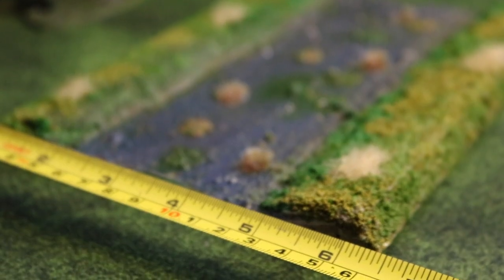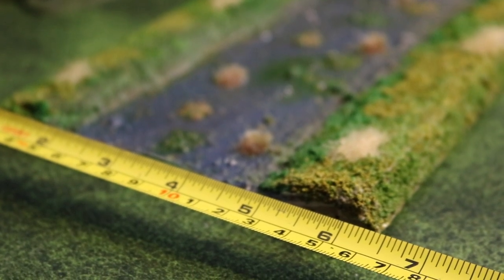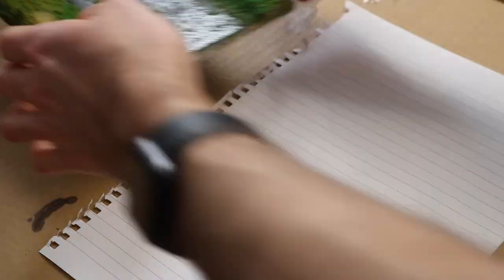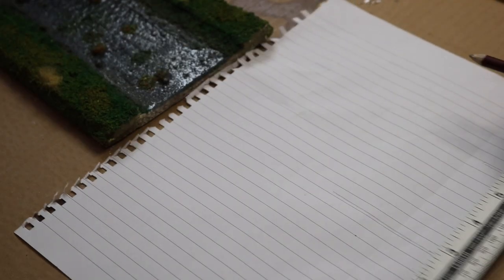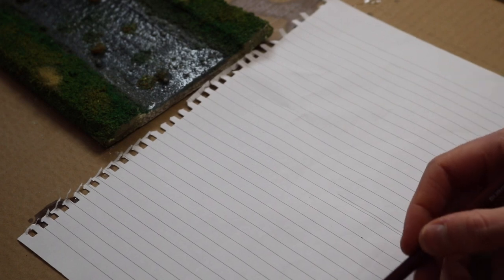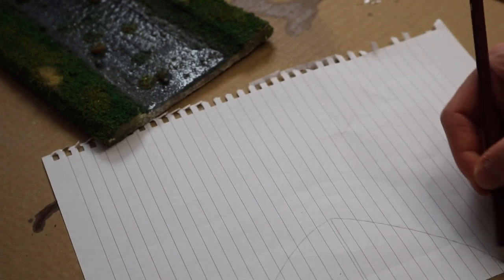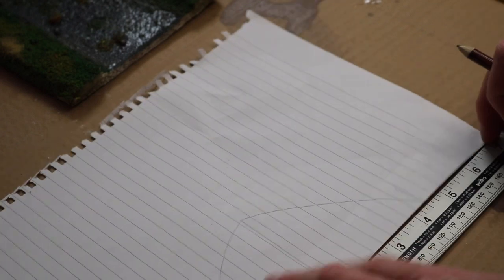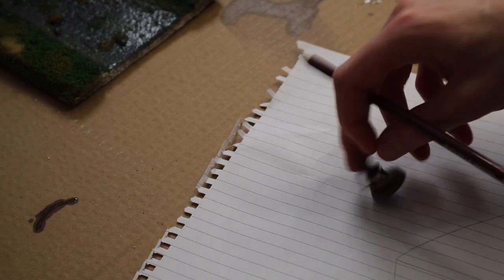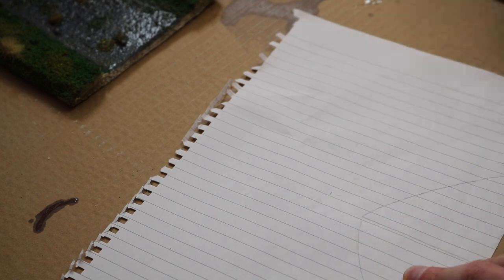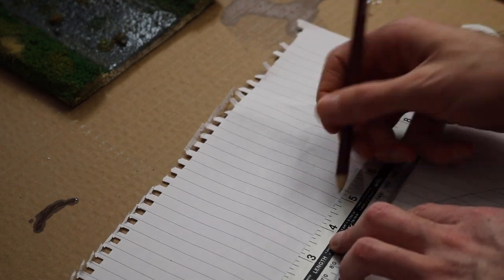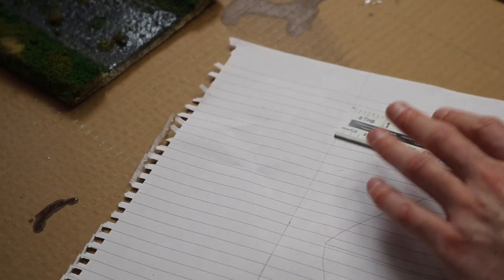So we start by simply measuring the river we need to get over, which makes sense for a bridge. Mine's about six inches. And I just kind of drew it out. I measured out the line and I did a rough arch shape. I did try using things like compasses and stuff and I just found I'm not doing it very well. So if you have a set of compasses and those little spiky things, then do use that. But I just kind of drew it in the end and made sure I got it right. And then just measure out the points and how thick you want the river to be and how tall you want it to be.